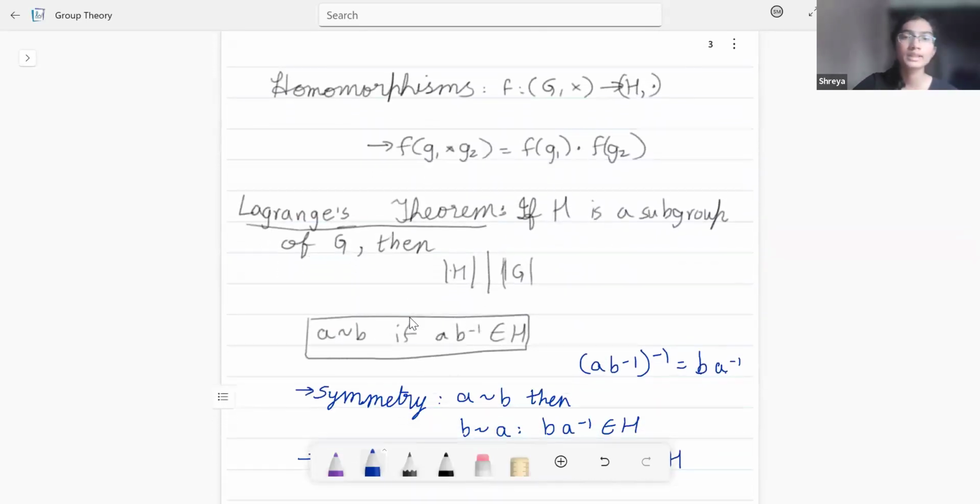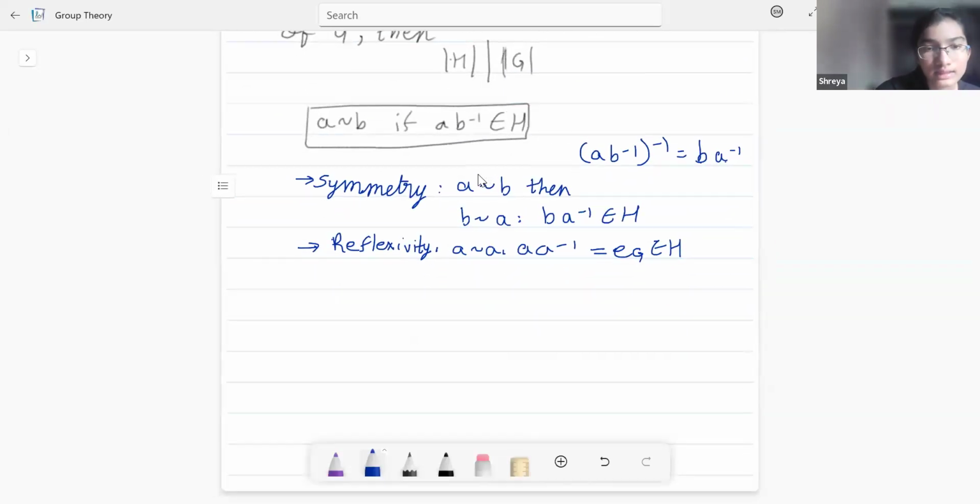So if you look at it, if the identity of H was different, then you just square it, which is the identity of H times the identity of H. And this is equal to the identity of H because of identity reasons. And then you can just cancel it from both of these sides. And then you look at it as a part of G. So then you can cancel both of these and you'll get that this thing is equal to the identity in G, because the operation is the same.